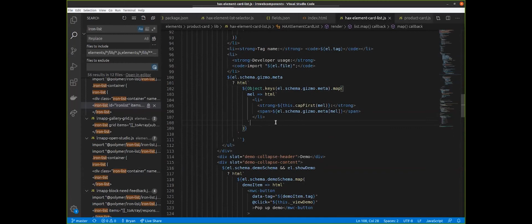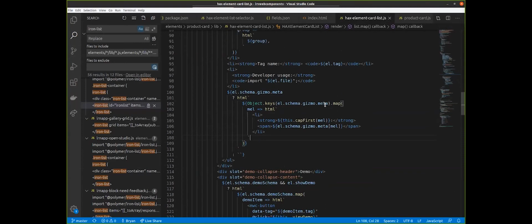Another thing I found in this journey down the rabbit hole, as far as something to do with lit HTML, is I have an object, and I wanted to print out the items in the object. So I use object.keys, which will return an array, and then I do a map, which will then give me the item in question, which was a little weird. I've never done that before. It was accounting for the data structure that is this gizmo.meta thing. That's one of my other all-time favorites.